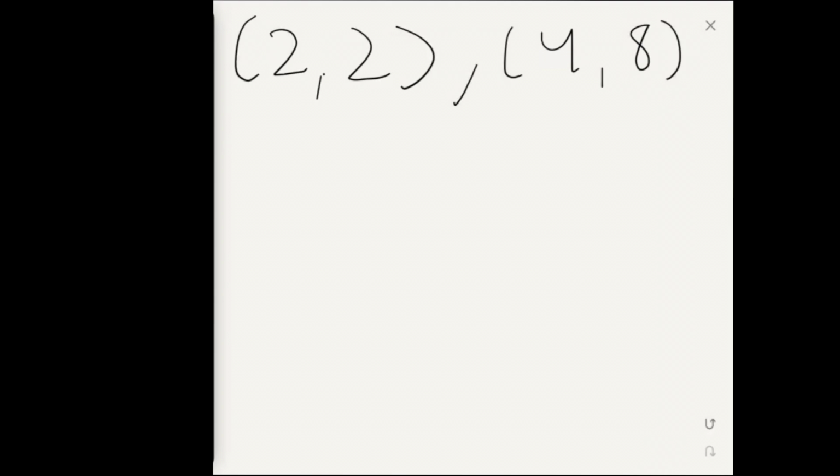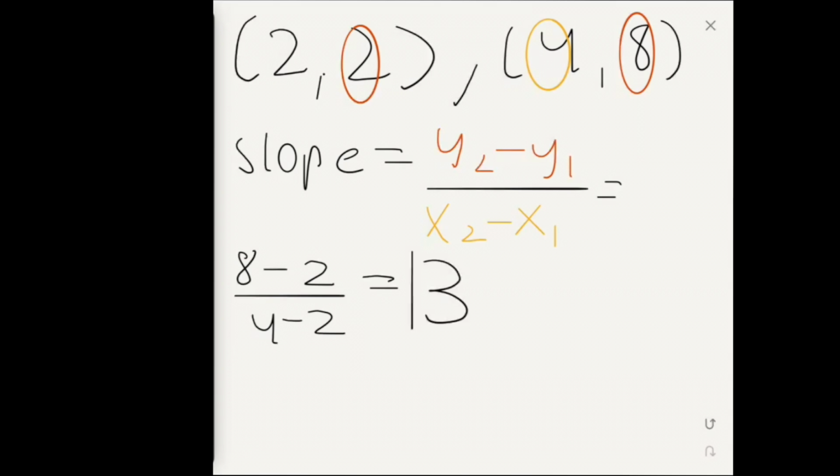Supposedly, you are given 2 points, and you want to find the equation in slope-intercept form from these 2 points. How do you do this? Well, this example should help you. Say you are given the 2 points, 2, 2 and 4, 8. First, use the points to find the slope using slope equals y2 minus y1 divided by x2 minus x1. Take a moment to pause this video and find the slope. Okay, you should have gotten the slope of 3. If you got that, great job. If you didn't, check your work and try again.